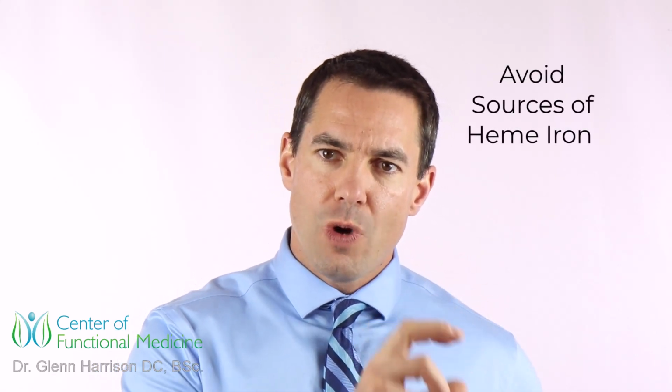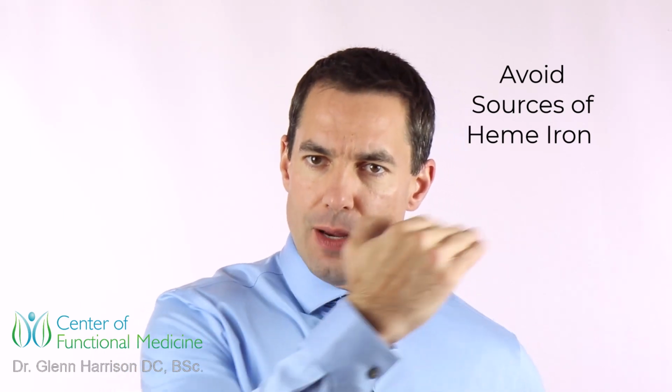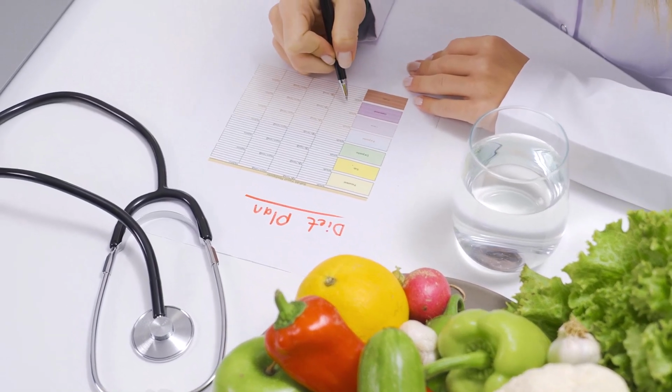Stay away. The major dietary restriction is staying away from heme iron. This is blood iron. Heme means blood, and that'd be animal products. So try to reduce your red meats and all of that, because that's very bioavailable iron. But you can still use non-heme iron sources. And this is more plant-based nutrients that have higher iron in there. So I don't usually worry about those. I worry about the heme iron.